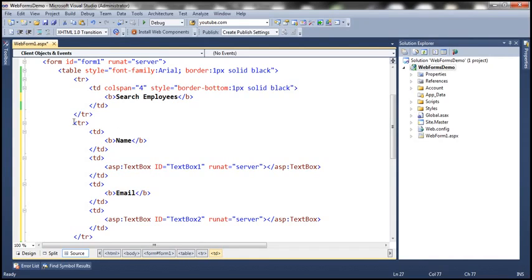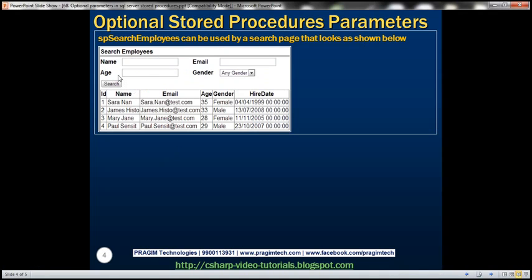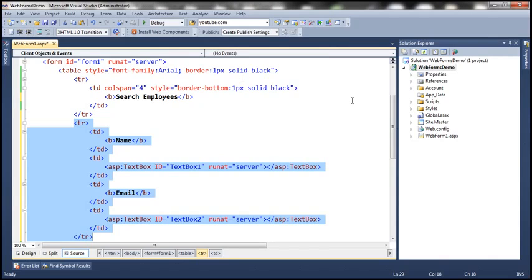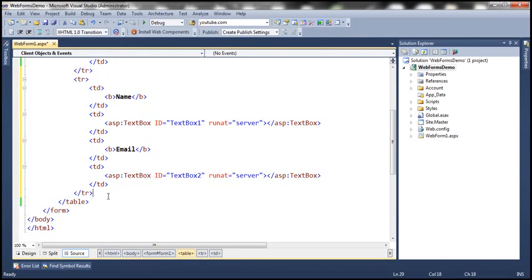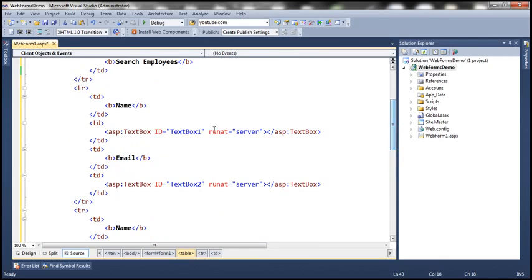Alright, now let's make another table row, because we need another 4 TDs where we can have age, text box, gender, and then a drop down list for gender. So let's paste that here, and then let's change these names meaningfully. So the name text box, let's actually call it txtName.